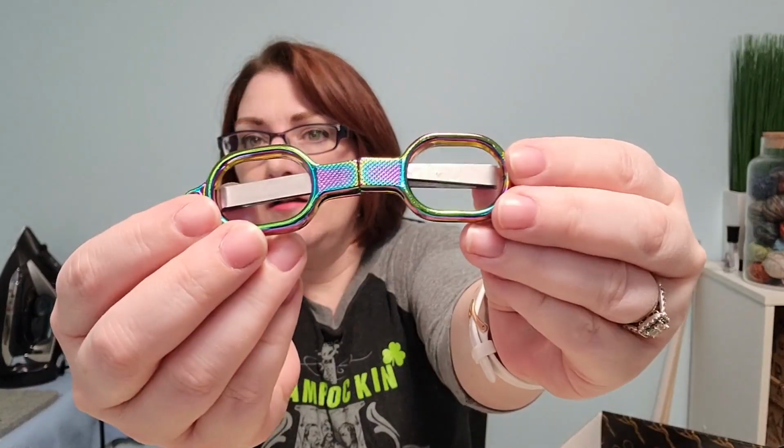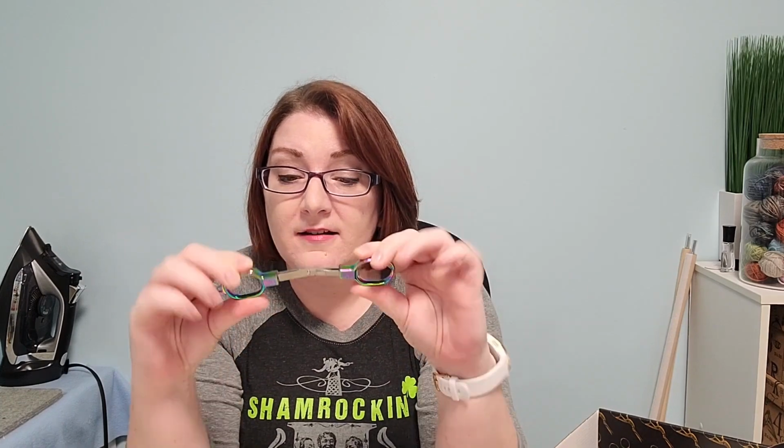Okay, so floss drops. I love these kind of scissors more than I can tell you. I have purchased quite a few pairs of these. Not this, see, it's like an iridescent. This reminds me of everything Tulip Pink. But I have ordered a bunch of these from Knit Picks. They're just regular silver, but they slide.